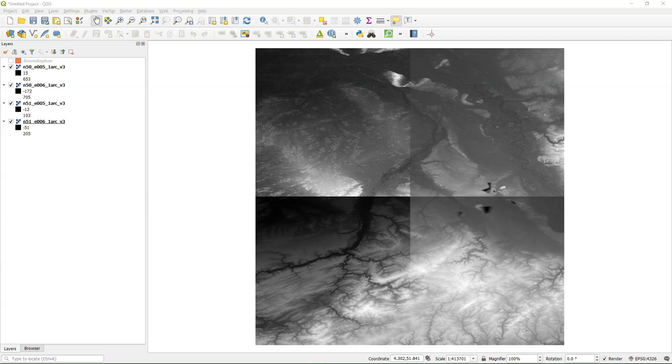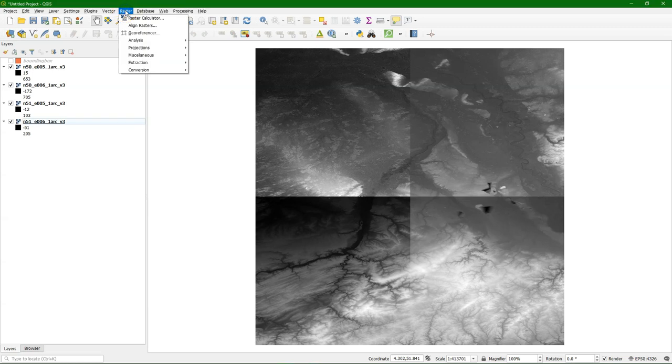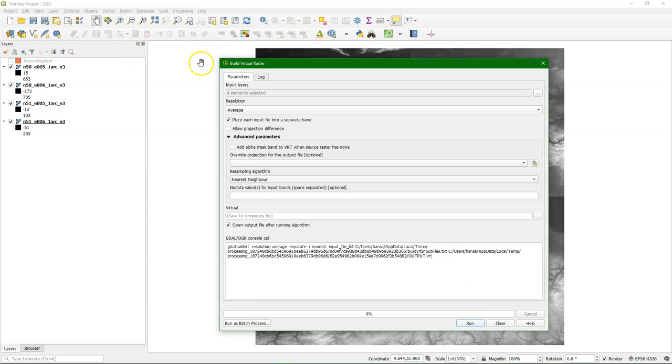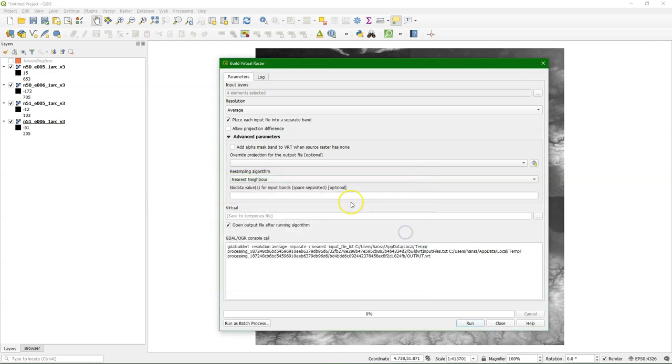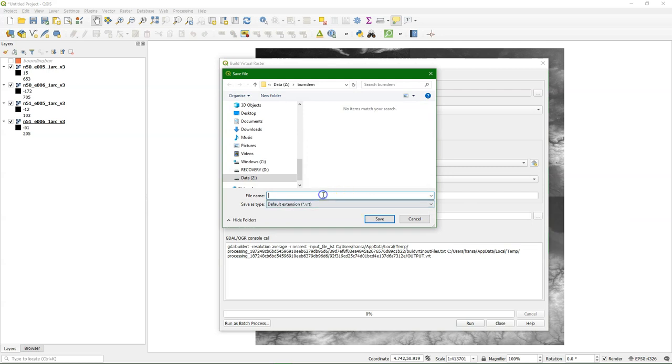We're going to use the r.carve algorithm from GRASS. Therefore, it's important that you start QGIS with GRASS. Let's first mosaic the SRTM tiles that we have downloaded from the USGS website or with the SRTM downloader plugin. With this tool, we are going to build a virtual raster because we don't need the full GeoTIFF. We just need a virtual file because we are only using it temporarily. I'm going to save it here to DEM mosaic.